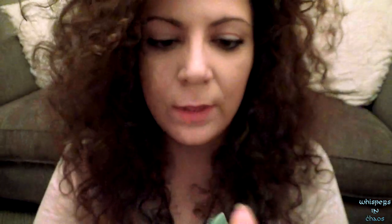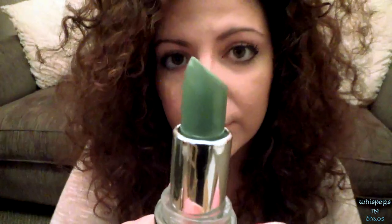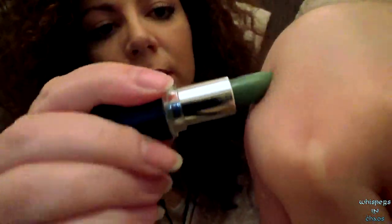Now we'll move on to lips. I haven't forgotten about the mascara — we'll get to that — but first lips, because this is cool. I've got this amazing color-changing lipstick. At the moment it appears to be green, but when you apply it to your hand, see what it looks like? It's gonna turn purple. By the end of the video, you'll see.